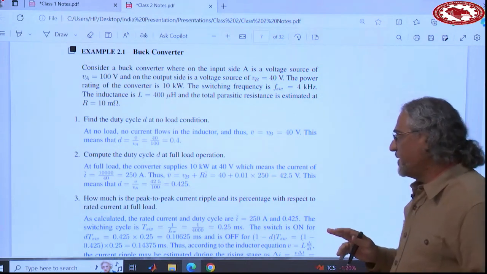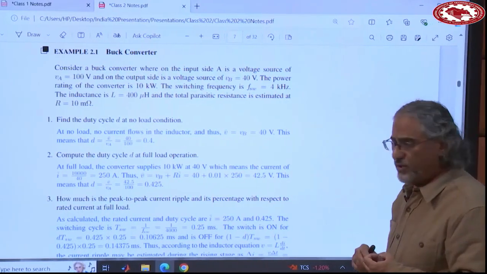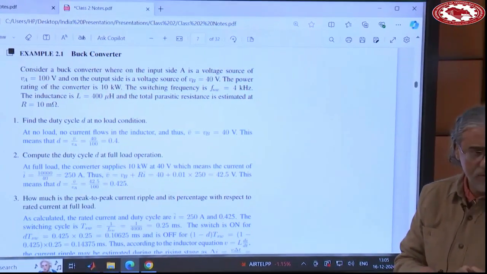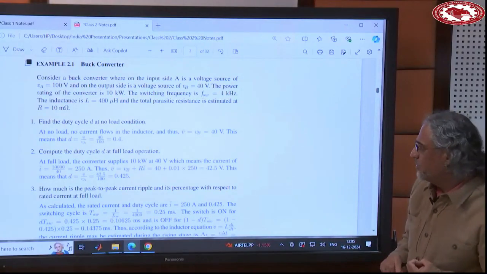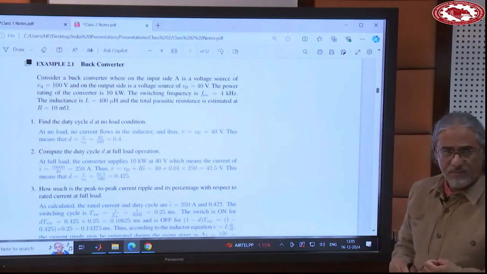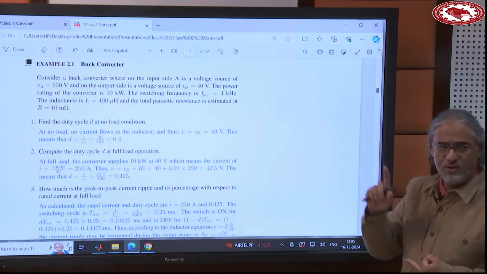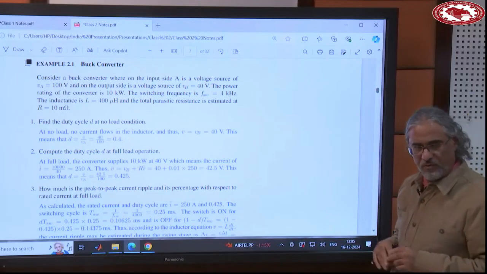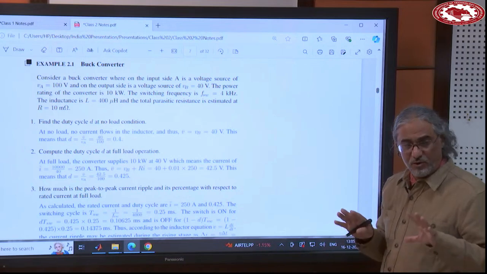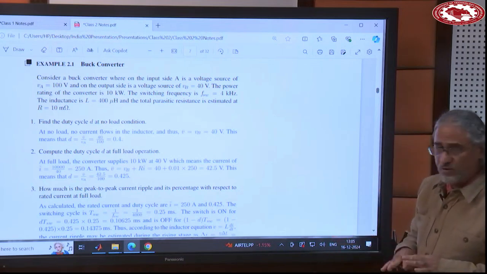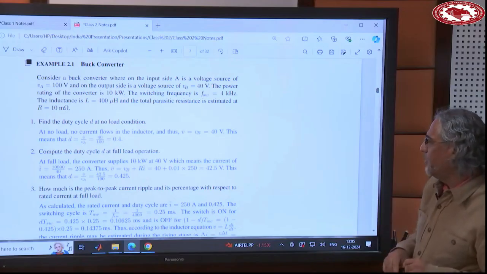I told you this resistance, we call it parasitic resistance, and it models a few things together. Inductor series resistance of the inductor. It's also cables, and it's also the on-state resistance of the switch and the diode. So for that reason, this is a parameter which is hard to really estimate. But it should be small, because if it's large, there will be a lot of power loss, right? It should be very small. So in this circuit, it's 10 milliohm.